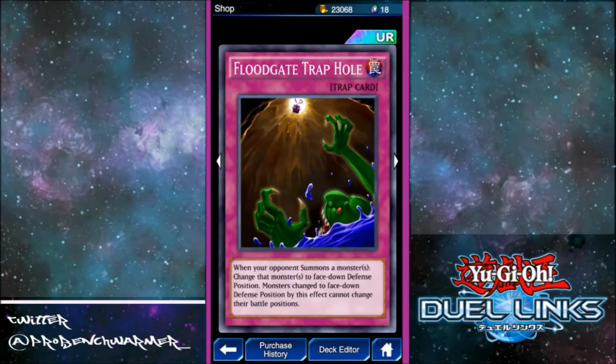I have a normal summon coming up, which was Dark Freed, so okay, thanks. I get my Dark Freed out and I banish your monster, whatever. But what it says is that when your opponent summons a monster, you change that monster into face-down defense position and they're locked on the field that way.